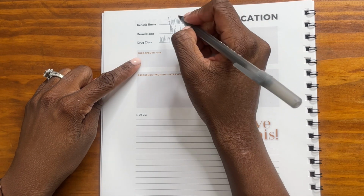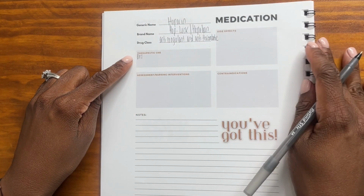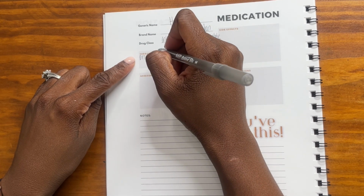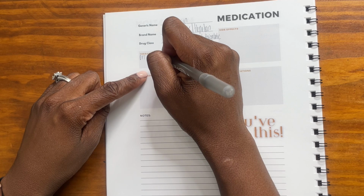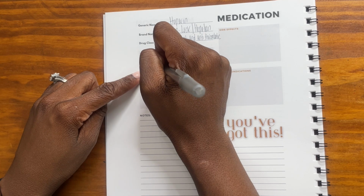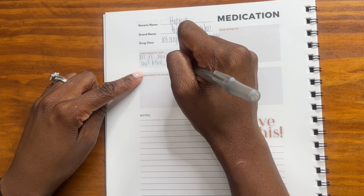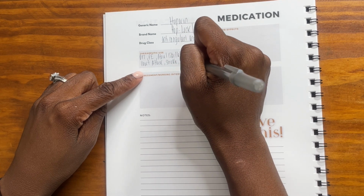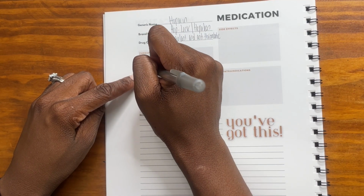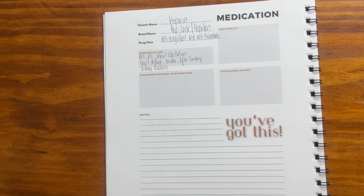The therapeutic use: heparin is used in the case of DVTs, which are deep vein thrombosis, and these are blood clots in deep veins. We also have it being used in the case of pulmonary embolisms, which are blood clots that travel to the lungs. We also use it in the case of atrial fibrillation, and we also see it in patients who have experienced a heart attack or strokes. It is also given after certain surgeries, because they're not getting up to walk as they normally would if they didn't have a surgery. And you see it also in kidney dialysis. So if you're a dialysis nurse, you are working with heparin a lot.